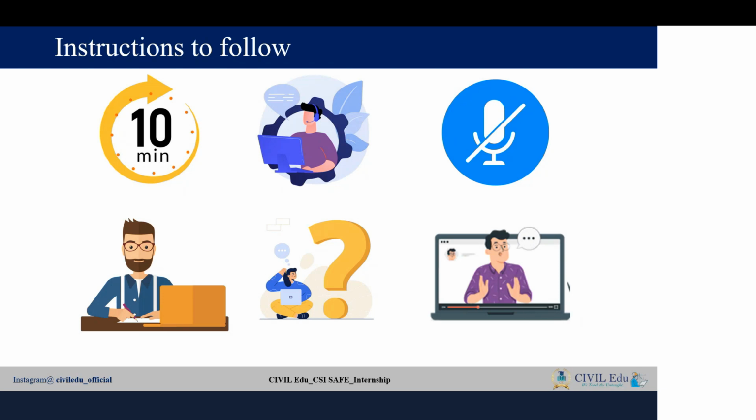So here, technically speaking, you don't need to write down everything that I do in the practical classes, that is, the CSI Safe software classes. I'll provide you all the material required. Whatever I'm discussing in the sessions, all kinds of materials, starting from the design, to the Excel calculations, to the final CSI Safe design, everything will be provided to you as material itself. So you can refer to those materials at any point of time, and you can also execute them as your practice sessions as well. So these are the couple of instructions that I would like to give.